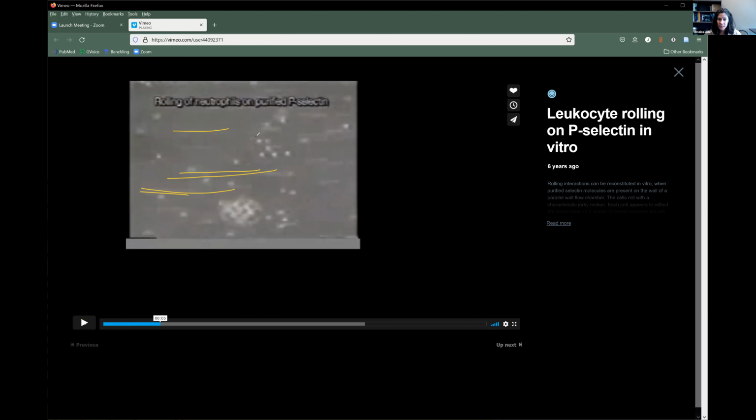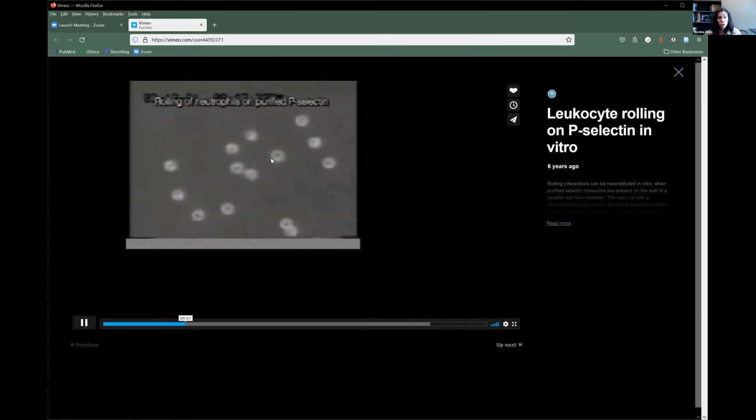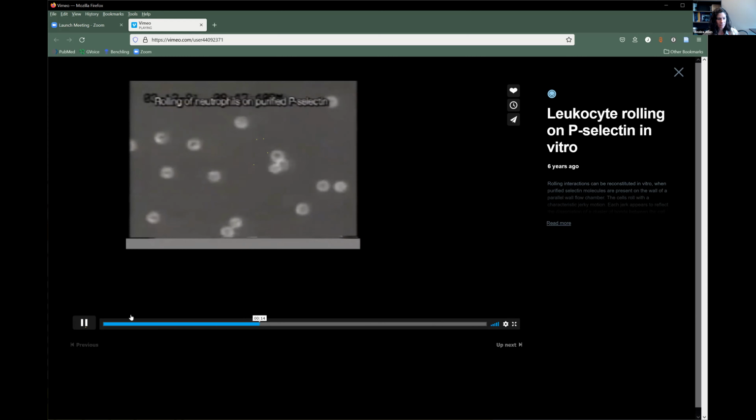If you watch these white dots, they are not moving quite as quickly. And this is something that maybe is counterintuitive. I guess I had never thought about how fast our blood was moving and how much it would take to stop. But what is slowing these cells down, what is slowing these leukocytes down, is that interaction of selectins.